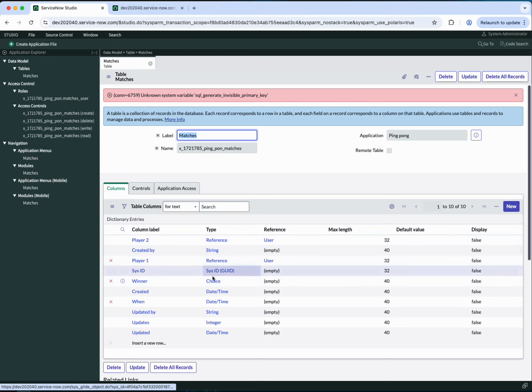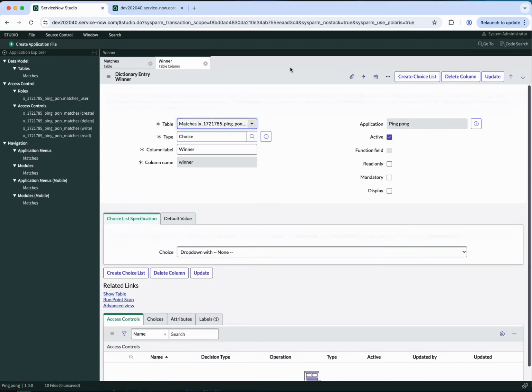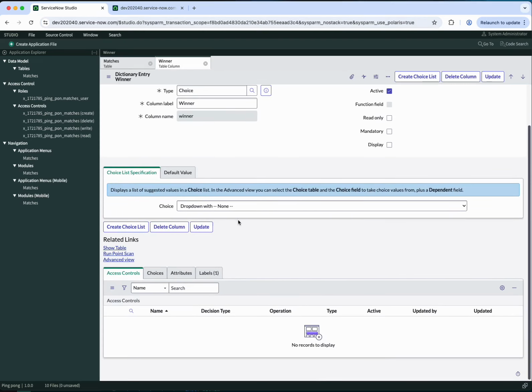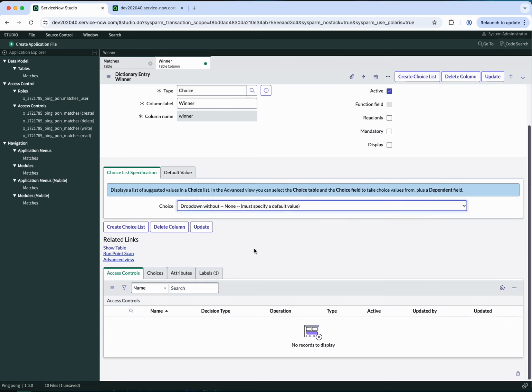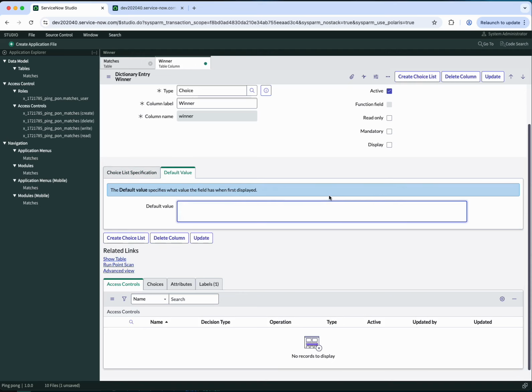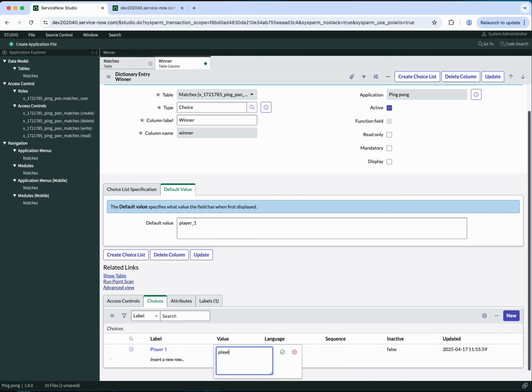Let me open the choice for the winner and actually add some choices. It's going to be a drop down without none. Player 1 wins by default. 1. Player 1.